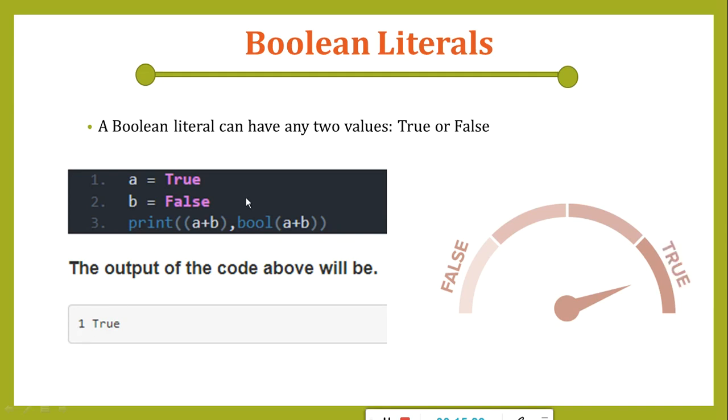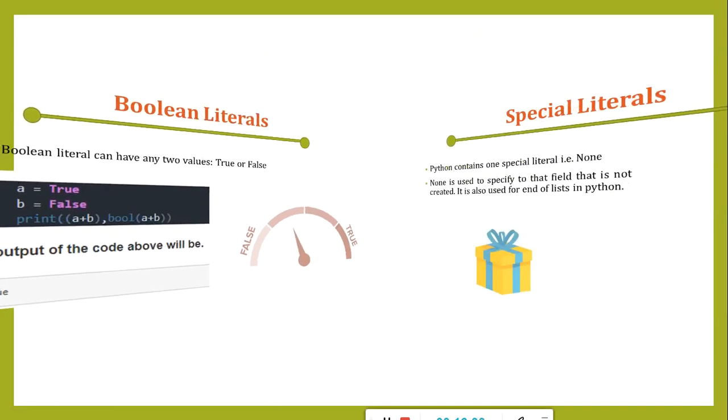But if you want to print that 1 plus 0 in the form of Boolean only, in terms of true and false, you simply need to do the typecasting, meaning convert that answer A plus B, that is 1 plus 0, whatever the answer is, and print it in the form of Boolean only. So 1 plus 0 is 1, and 1 is nothing but true, and that is what is printed over here. So A plus B simply gives you the answer in the form of 1 and 0. If you want to print it in terms of true and false, you need to make a typecasting here, convert it into Boolean. So this is all about the Boolean literals we have.